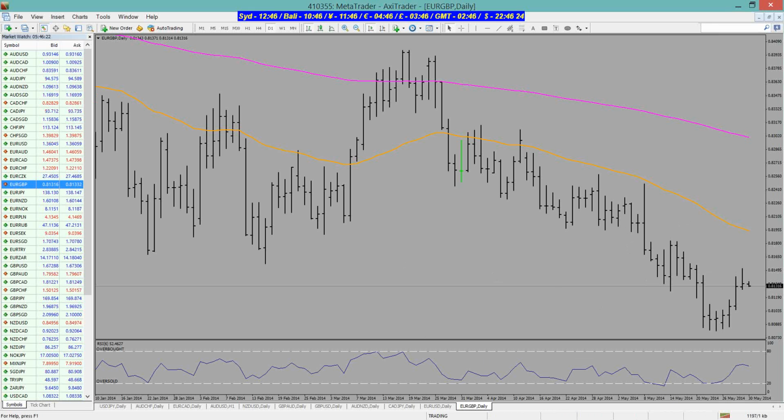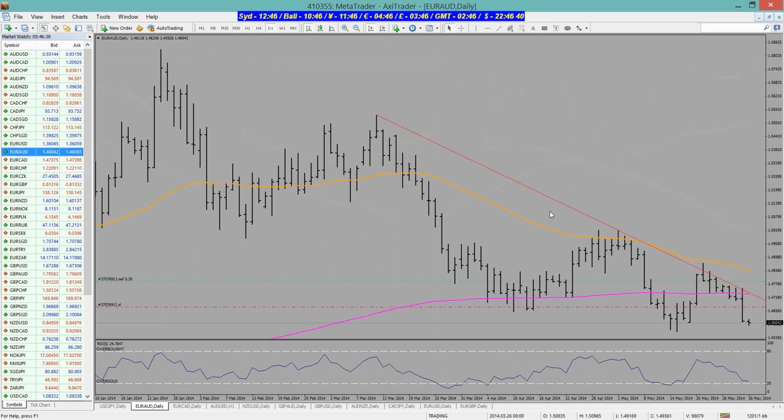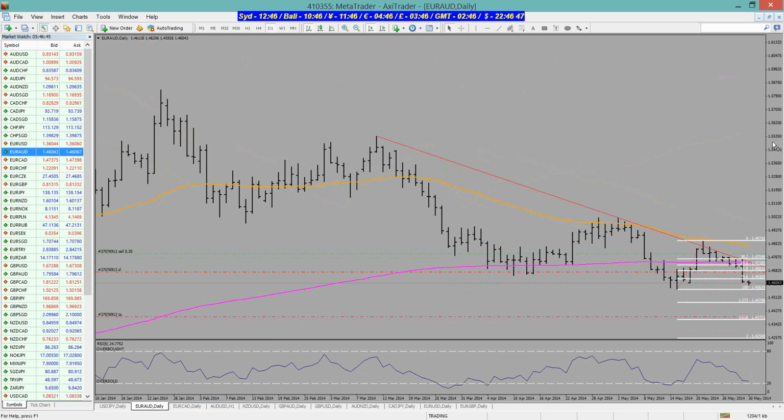Dollar Sing is also in a pennant formation. Cool. Do you take profit yet into this? So for Euro Aussie, you're aiming for the 1.618 fib. For my Euro Aussie, yeah, where's my Euro Aussie? I've lost my Euro Aussie. All right. Yes, I'm going for the 1.618. So there's the Fibonacci, and my target's just in front of the 1.618.